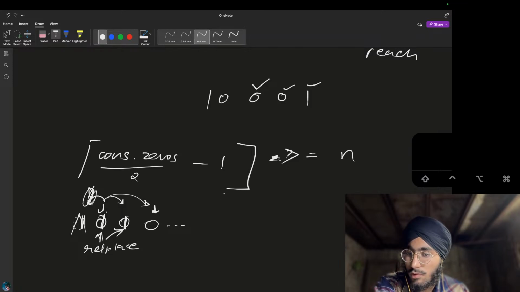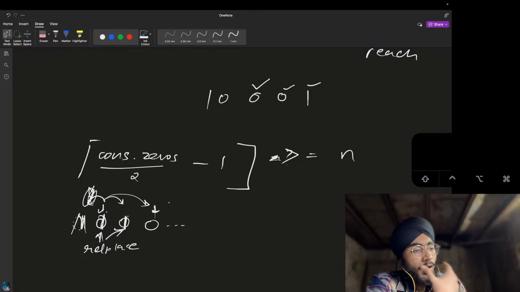The third part, we see, hmm, not quite right.